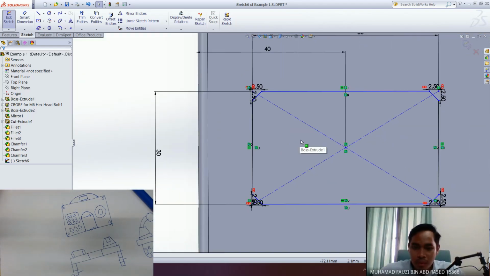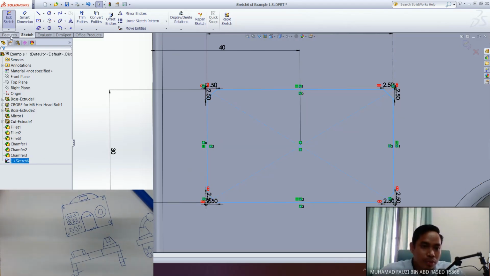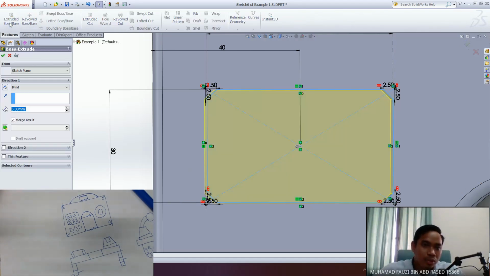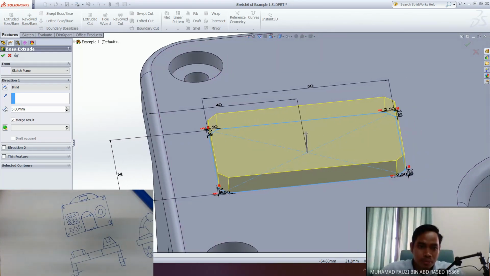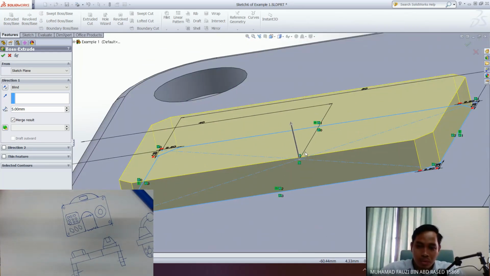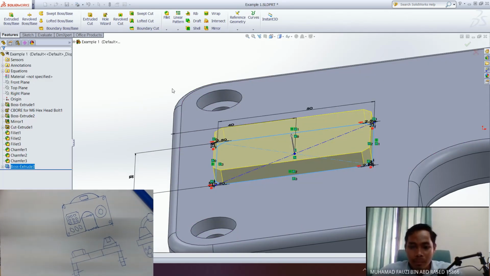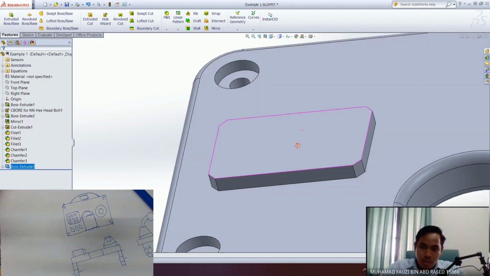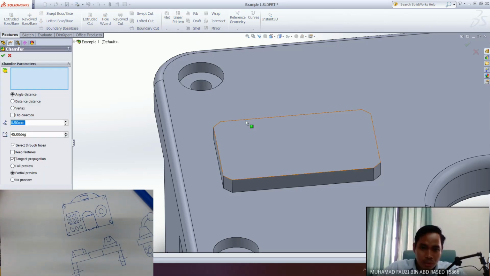Now we can extrude this part. Change to the feature tab and as usual select extrude. Assign it 5 mm, then just click OK. This is our box here, and then we can start to chamfer its edge.